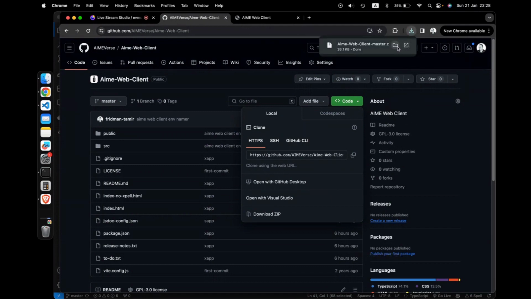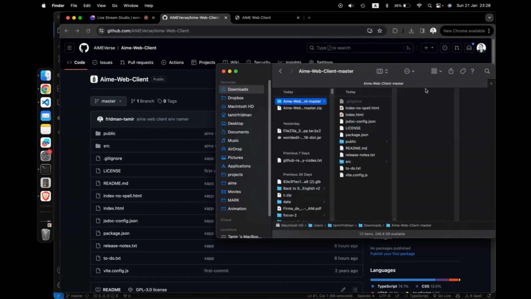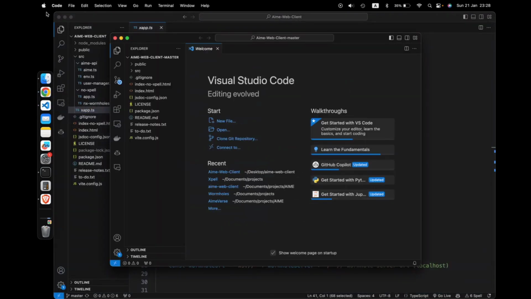Okay. Now I have this zip and I can drag this to my Visual Studio.